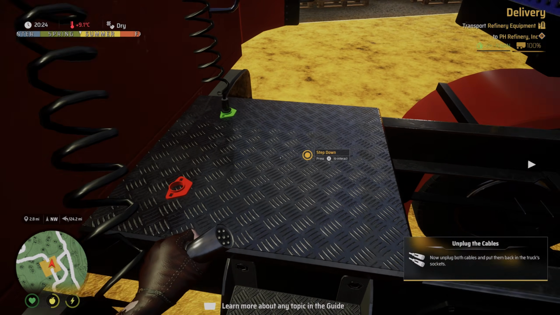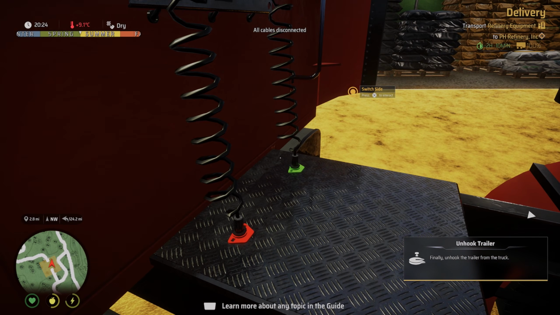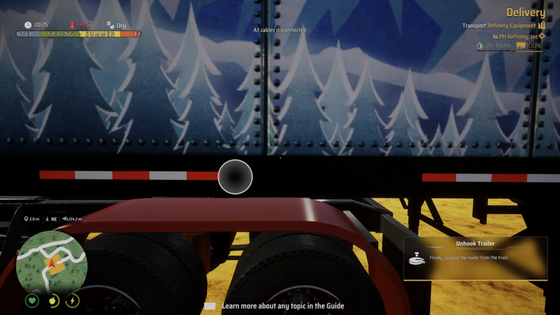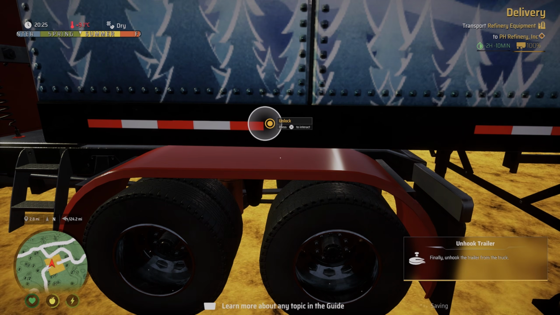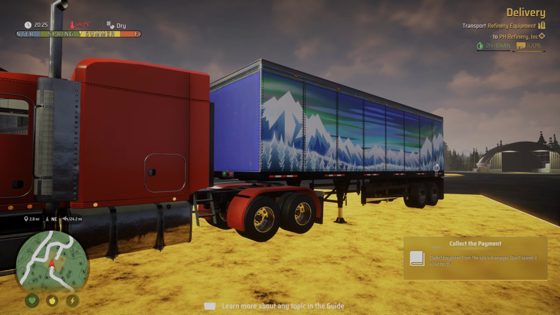When you go to locations, there's different ambient sounds going on, just to give you that immersion of actually dropping it off at the right location. The last thing to do is to unlock the trailer. Now with the cargo fully unlocked, it's time to go and hand the job in.